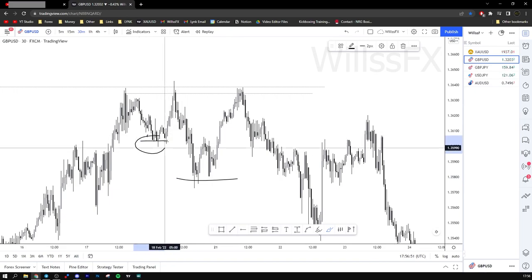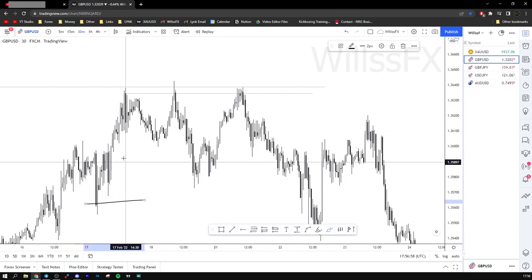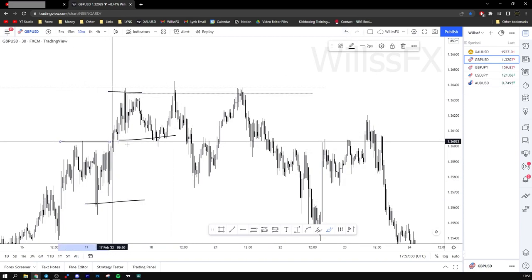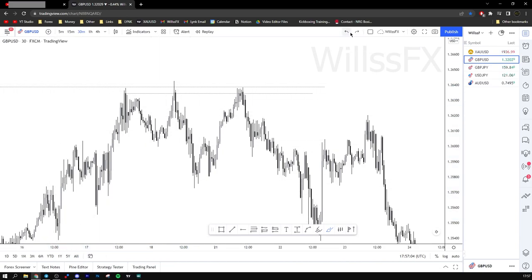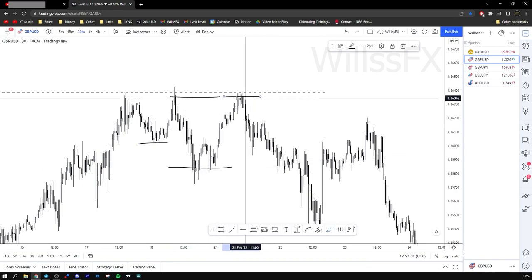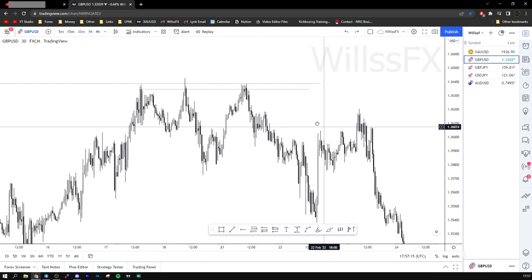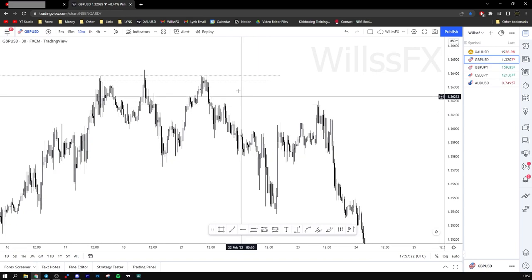So this was the low at the time, and then price created a lower low, so we've clearly switched the trend. So instead of going up, up, up, we've now switched it to create a lower low. And although we didn't create a lower high, it doesn't matter because it didn't create a new high, it's equal. So this is a good way of seeing, okay, the trend has stopped and it doesn't look like it's going to go to the upside anymore.